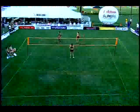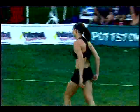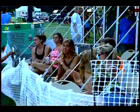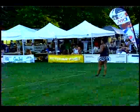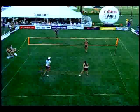She receives the signals from Svetlana at the net. And that's a little long there. Again, that's the one side, it seems like, going from our left to our right, Patrick, where the wind does maybe carry it a little bit. As soon as it gets above the eagle, the wind kind of pushes the ball just a little bit further than you want it. It's a great idea to kind of use the wind to your advantage that way.